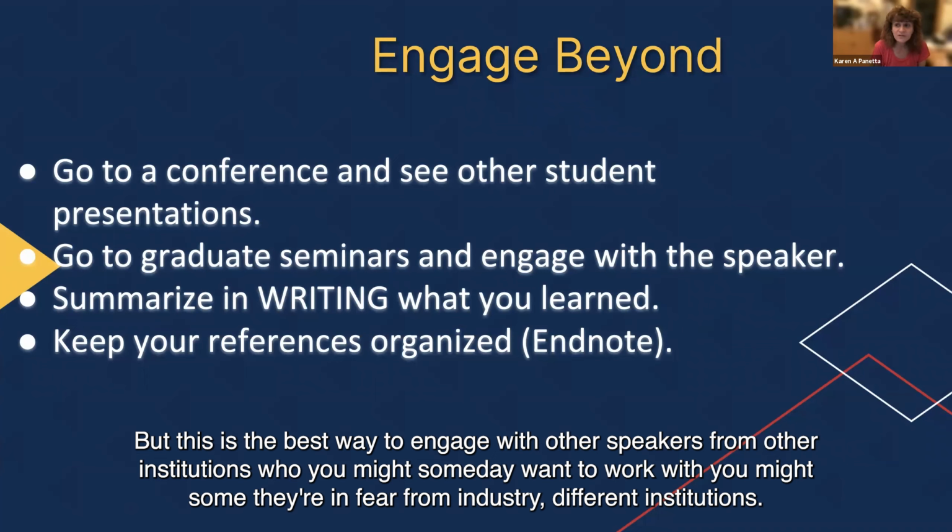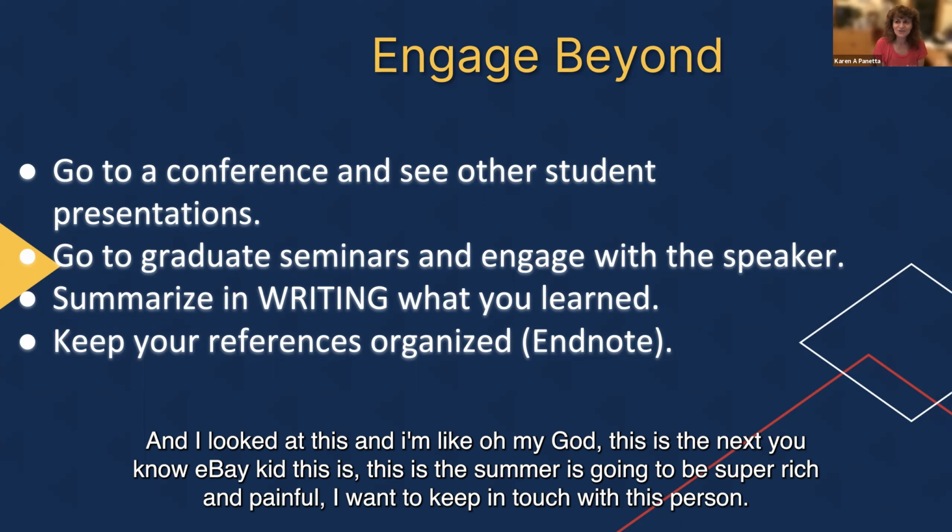And sometimes, like, I just had a young man that I met come give a presentation. He's already got 3 startup companies. And I looked at this and I'm like, oh my God, this is the next eBay kid. This is someone who's going to be super rich and famous. I want to keep in touch with this person.